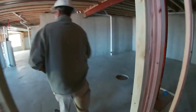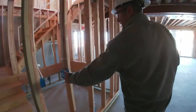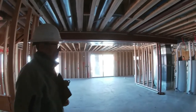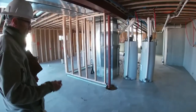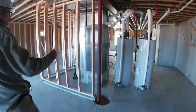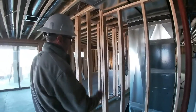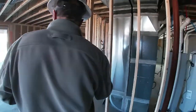And now we're into the unfinished basement area. Right inside the doorway, there's a switch for all of the ceiling lights that we've placed down here. So as you can see, we framed, if we were going to finish this basement, this is right where this frame wall will go, but we framed these two walls because you've selected an interior load center. And that's where we've located your load center and your structured wiring panel, and we'll get to that in a minute.